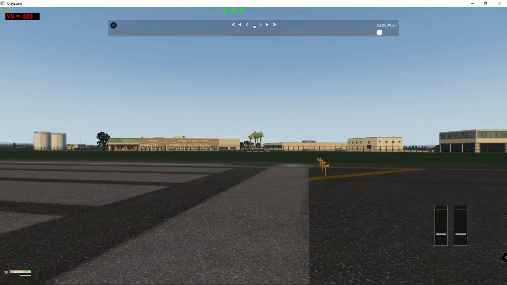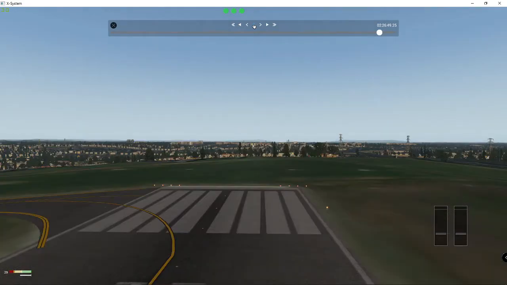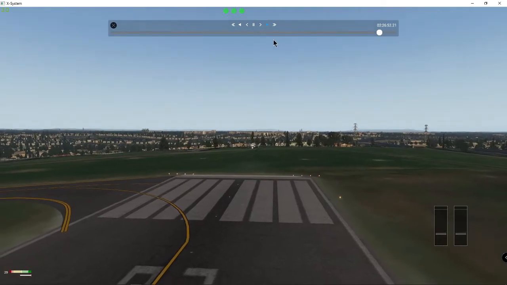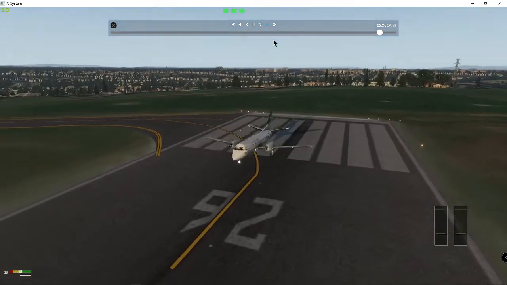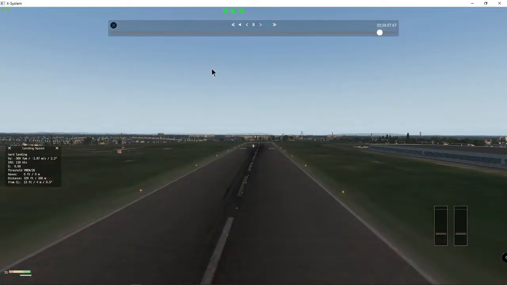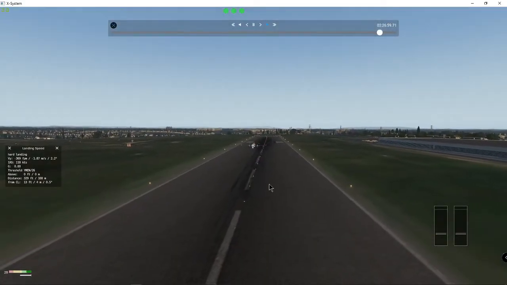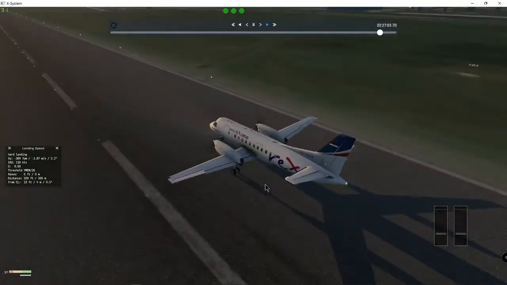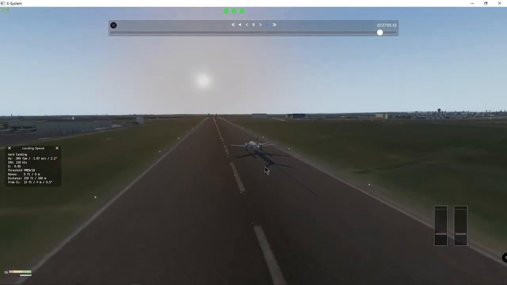That should be a shift 2. Let's try that. Bouncy, bouncy. Yeah, see how fast they come in? They're very, very fast aircraft.